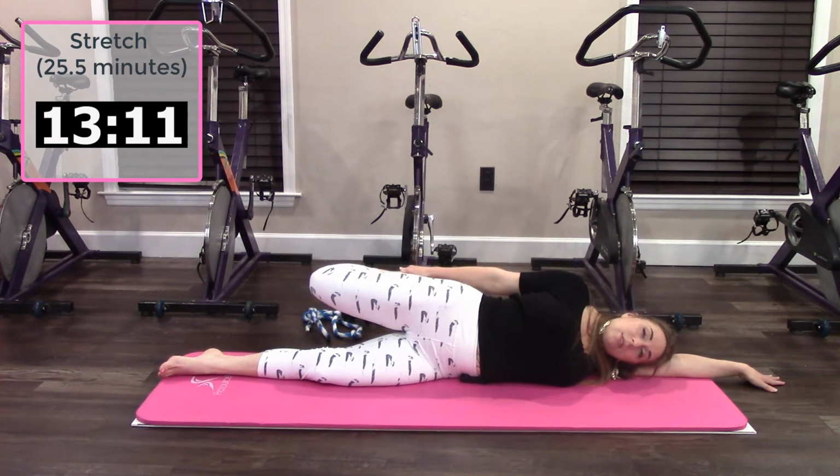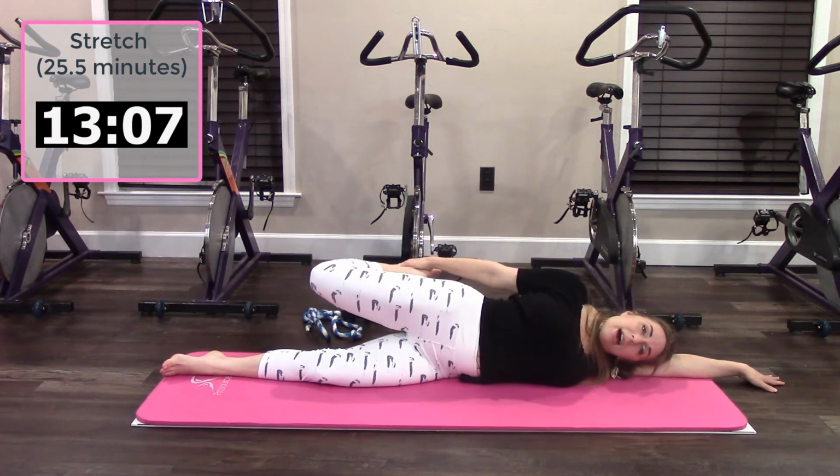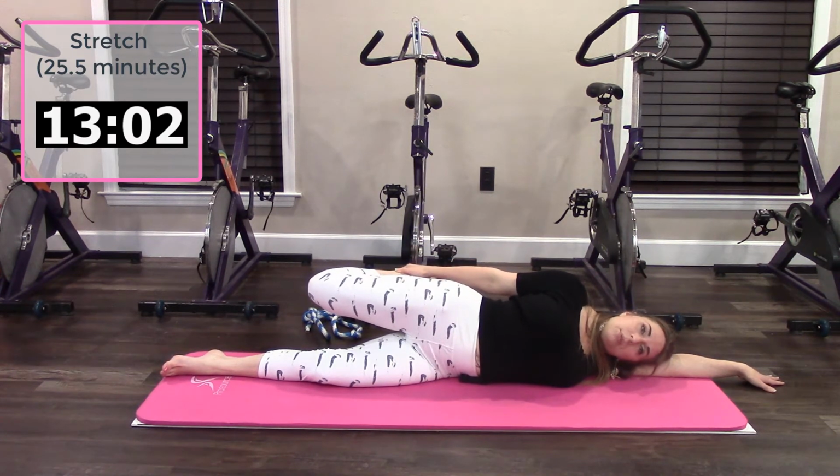Now, you'll feel this also through all of the quadricep muscles here on the front side of the thigh. And that's fine, but I'll show you in a moment how we're going to really exaggerate the work for the hip flexor and really target that muscle a little bit more.